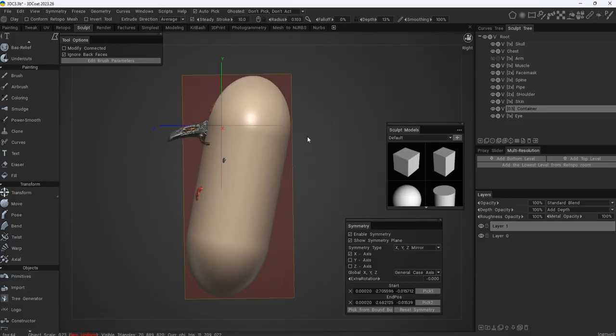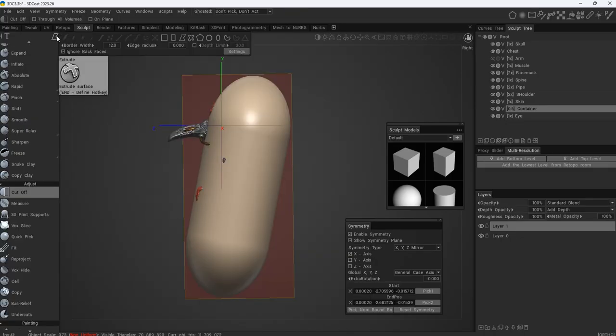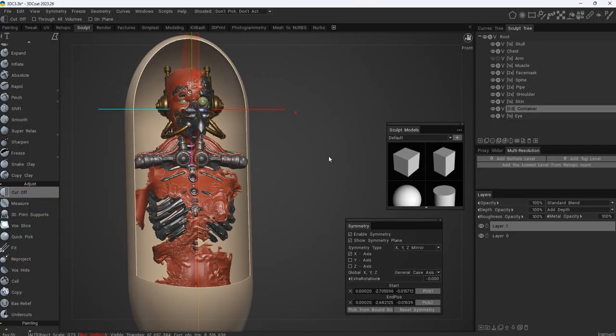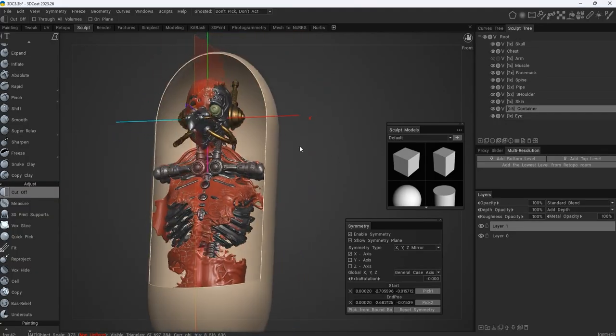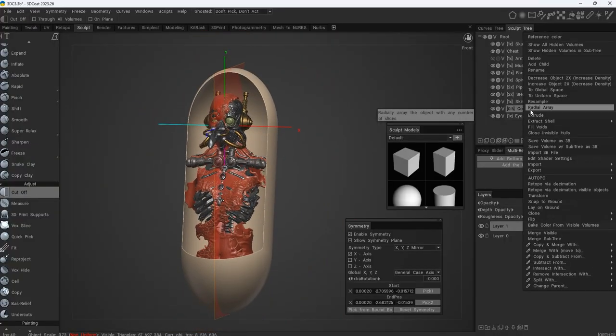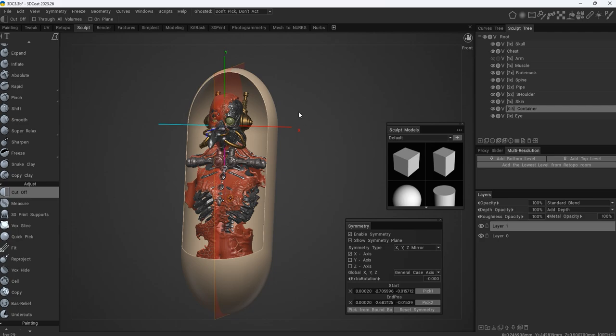Let's go to the right view. And this time, I'd like to use the cut off tool and use the polygon lasso to select. So probably something like this. Alright, so as far as I can see, right now this one has become a hollow model. That's the thing I want to have. Next, let's try to increase the thickness. So I want to use extrude, probably 0.1, one more time. Okay, cool. So pretty much done.